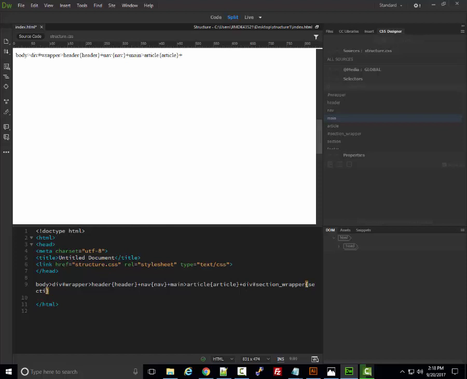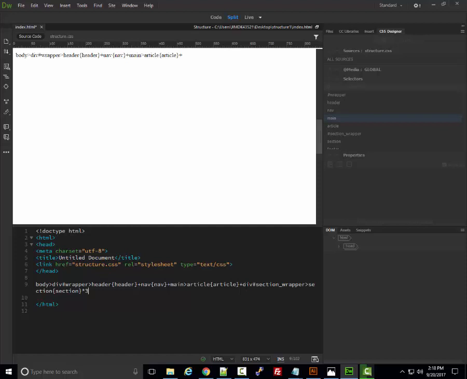Oh, no, I'm getting ahead of myself. Sorry. I don't want placeholder text at this level. Instead, I want to do a child, and the child is going to be section. But there's 3 of them. So first of all, I want some text that says section as placeholder text, but then I can do times 3, and it'll create 3 of those sections, with the placeholder section inside it.